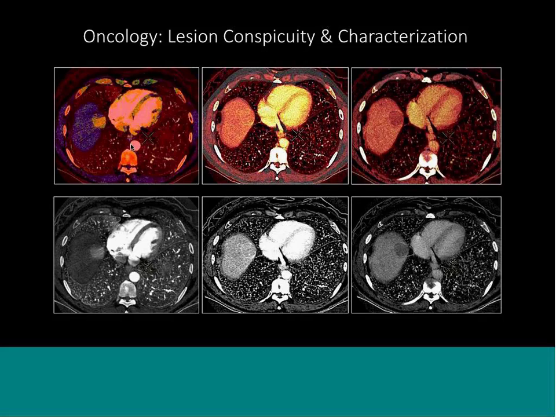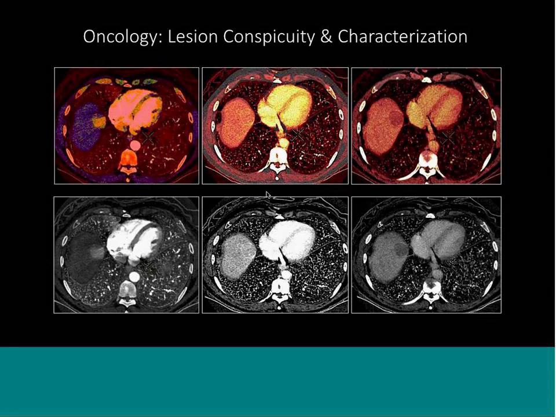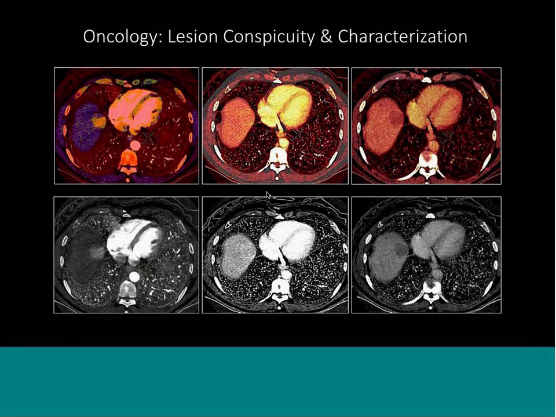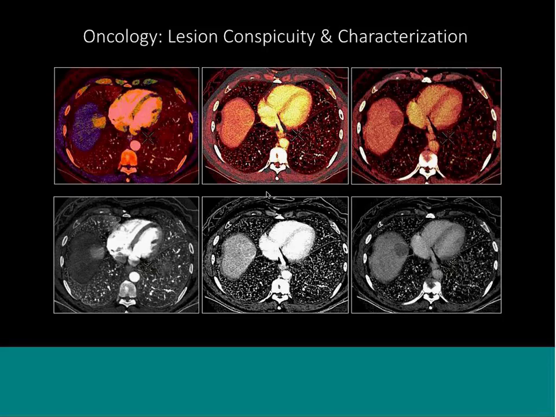This is triphasic: arterial on the left, portal venous in the middle, and delayed on the right. We have to figure out everything that enhances, whether it has washout, whether it has capsule. Because we've got to then say, is it worrisome for HCC? And we've got to give it a classification. Yes, there's arterial enhancement, but no washout. Or yes, there's arterial enhancement and washout, but no capsule. Or yes, there's all three.